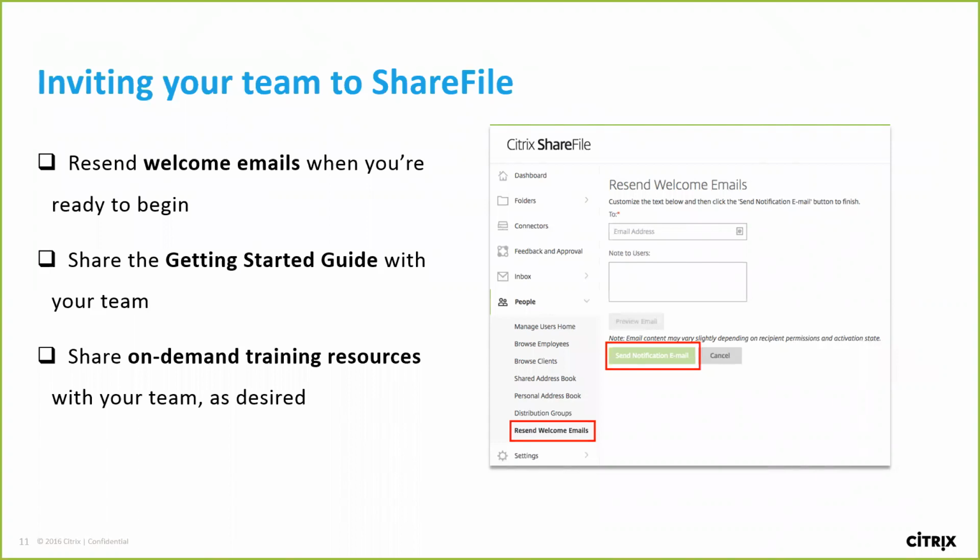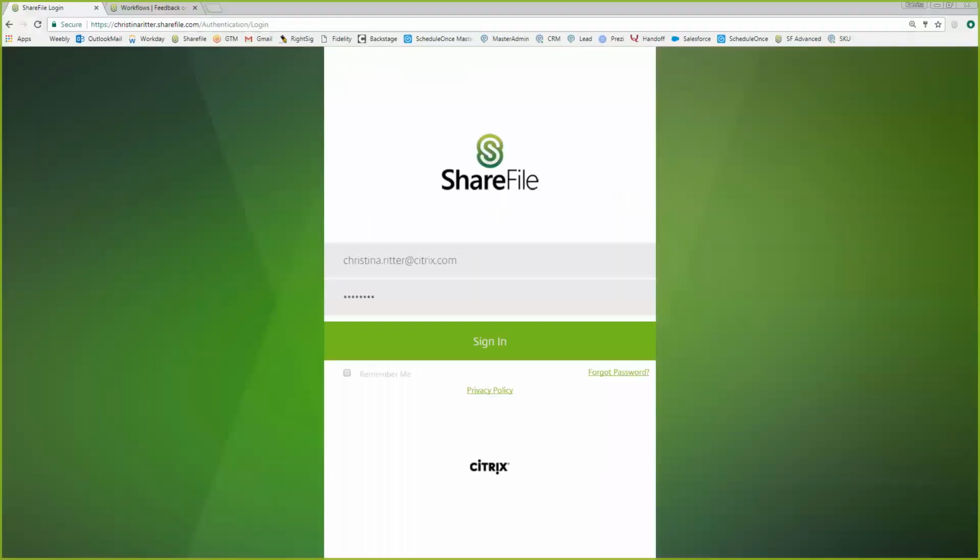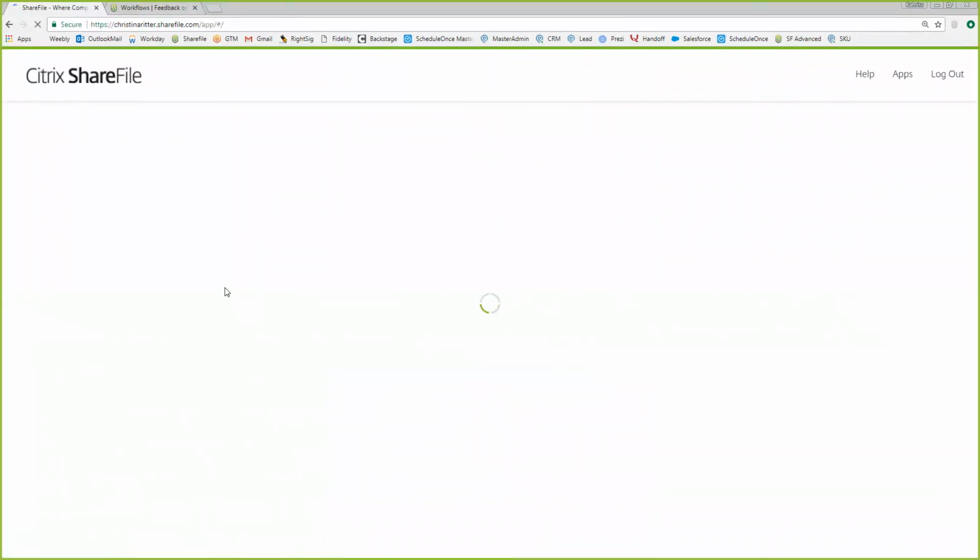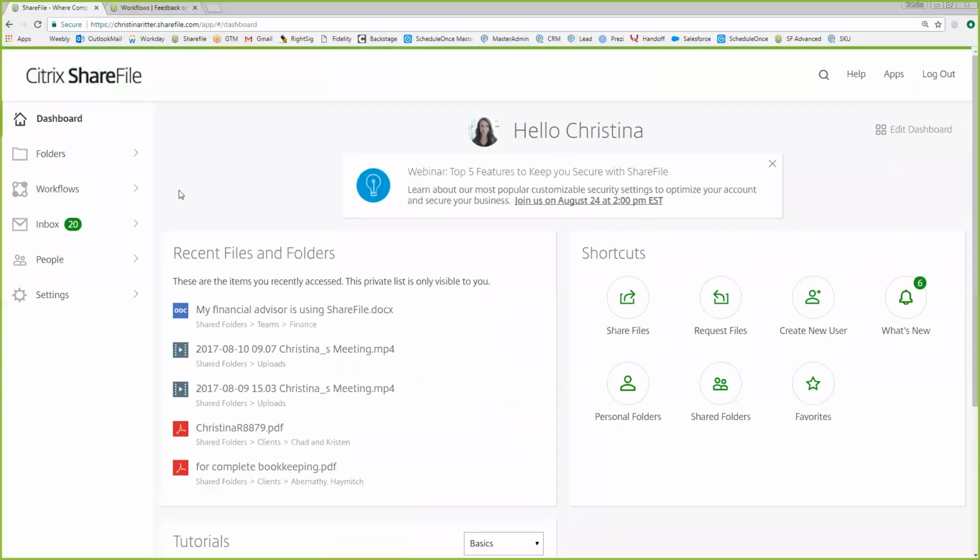All right, Christina, can you show us a little bit, if I were inviting my team to ShareFile, what do I do? I would love to. So getting started with the login screen, don't forget that the web address will be the same for any kind of user. Whether you're going to use this for an internal collaboration platform or for a client portal, whatever the subdomain you chose for your account, that's the web address you'll want to share with everybody. And they will sign themselves in.